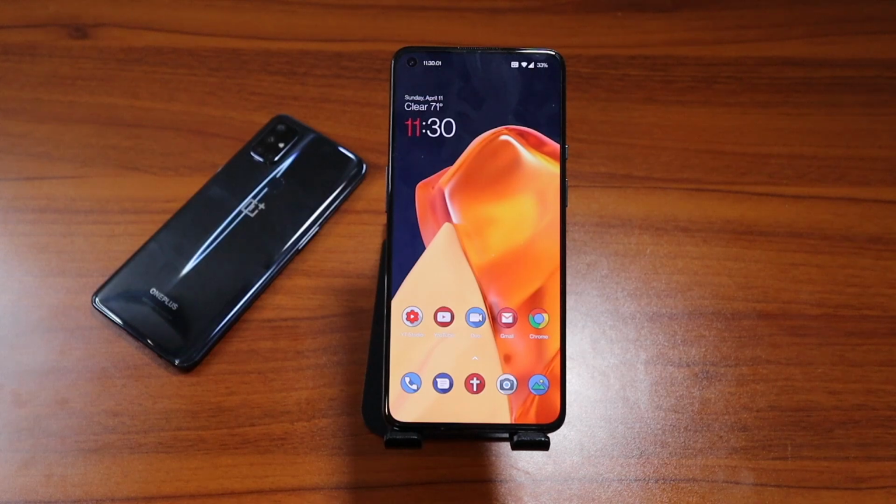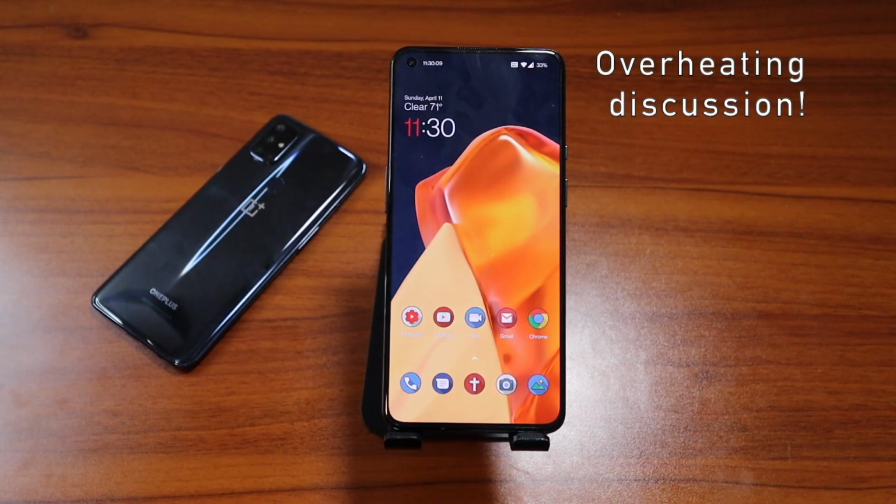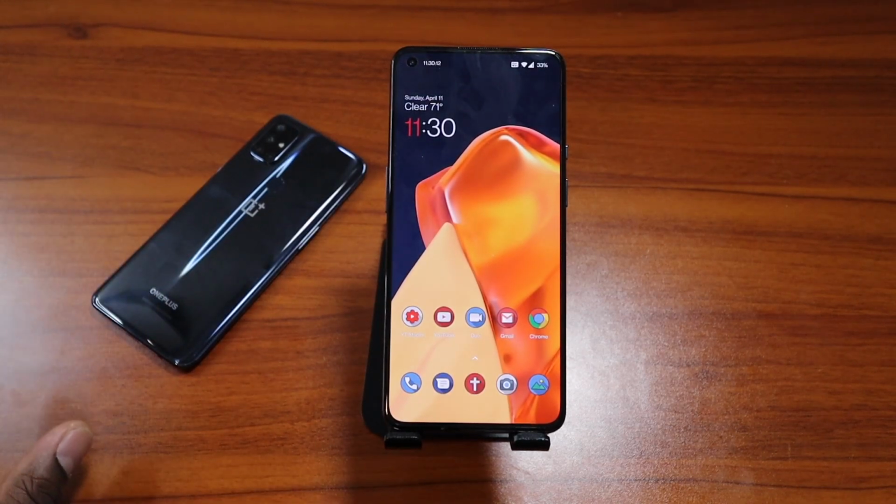It's your man Jay. If I didn't answer a question for you, the overheating thing. A lot of people talked about the overheating. Well, here's what happened. In one of my cars, I have wireless charging. All the vehicles have it, it's a part of the vehicle. I didn't add it. It just came with the car when I bought them.